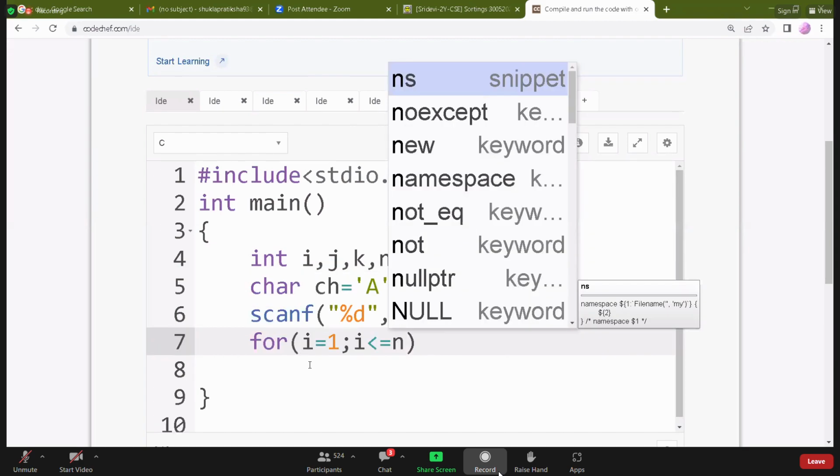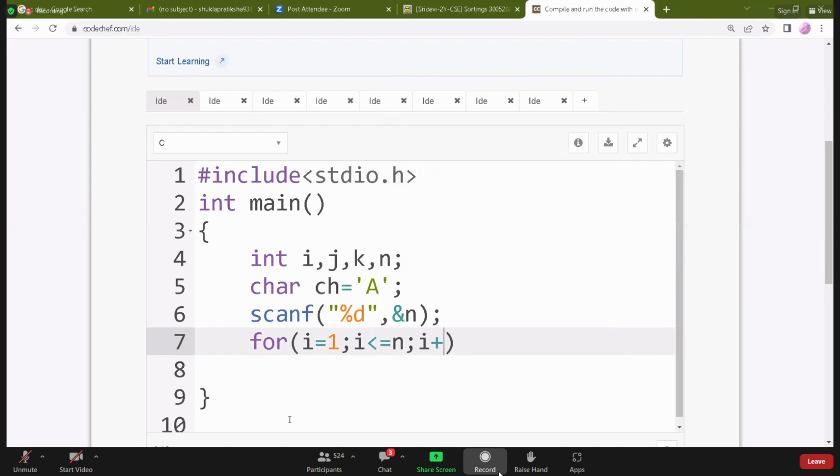I'm saying my row has to change that many times. Correct? Suppose I say 3, it should go from 1 to 3. If I'm starting from 1, it should be less than or equal to 3. Next, 2, 3. Is it fine?